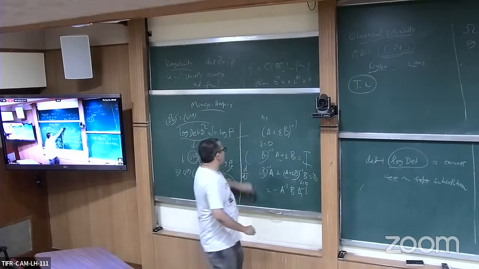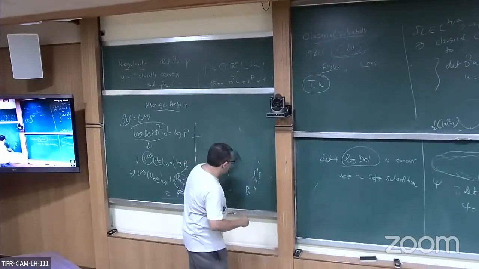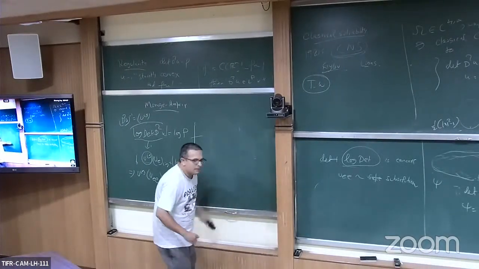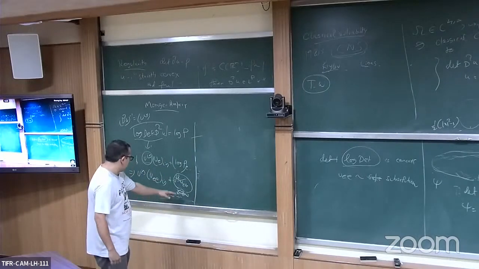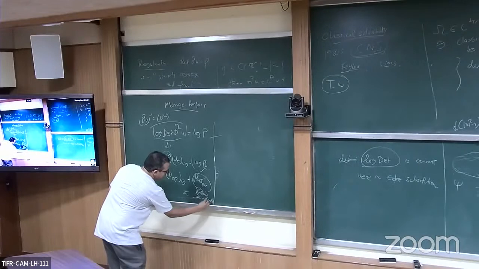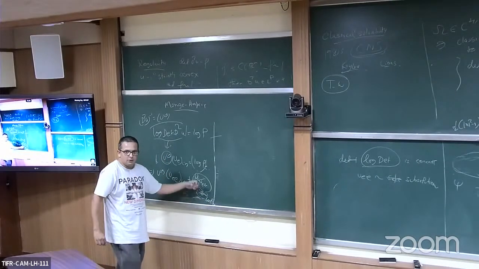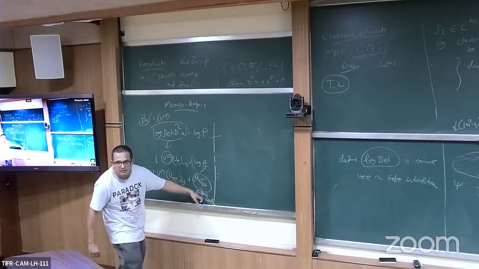So all in all, what I'm trying to say is that if you remove this computation, I would have written it down, but I will do it at the very end. So less than equal to this. Therefore, it's bigger than equal to minus of log f. This is what I need to use. Okay, so this is less than equal to 0. To compensate this, this has to be sufficiently big.